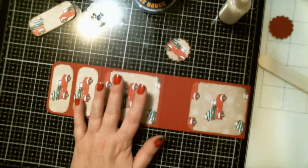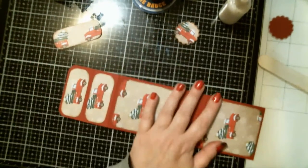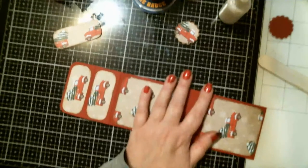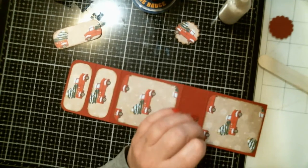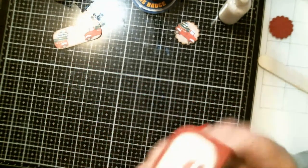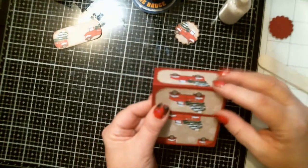All right. Pieces. I decided to leave the top piece square. Oh. Oops. I'm just going to put a little bit of glue on here. Be mindful if you're using scrapbook paper and not cardstock. That's all right, though. Probably a better idea not to glue these and just tape them down, but it is a matter of choice.